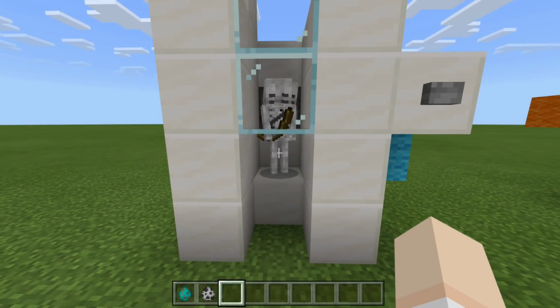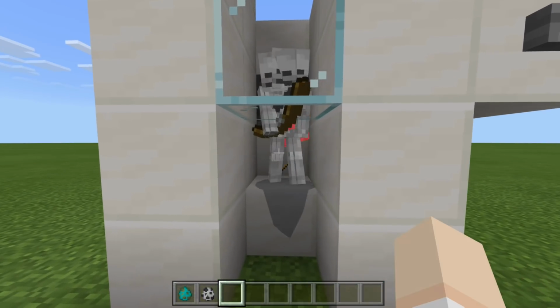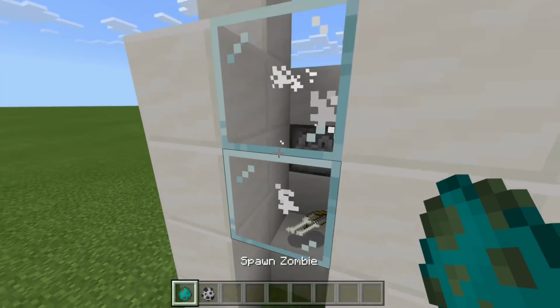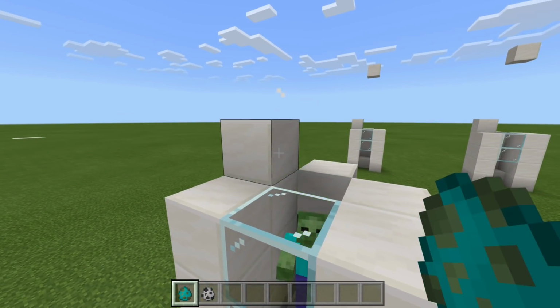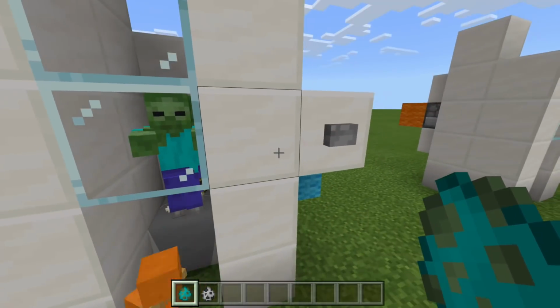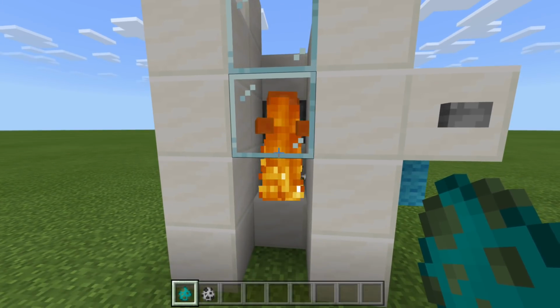Alrighty, we are back in my tutorial world, and as you just saw in the server, the lava softener works for skeletons, so we don't need to demo that. What I wanted to show you, however, was the same exact softener working on zombies. So let's go ahead and drop a couple zombies in here. And that baby zombie's probably going to get out because we left a nice little gap. There we go. So let's go ahead and activate the softener again, the same one we used on the skeletons.